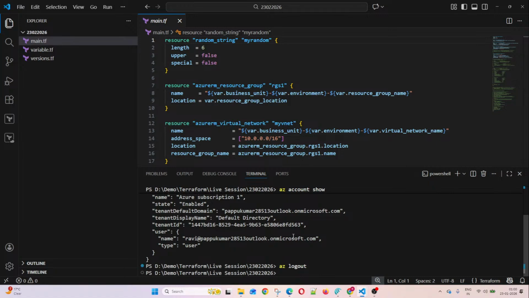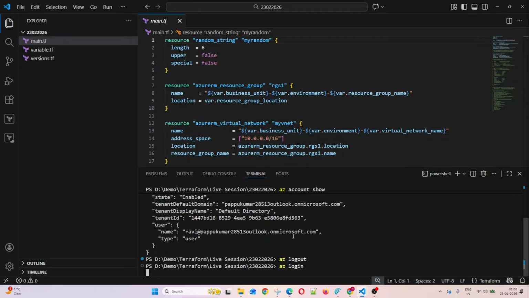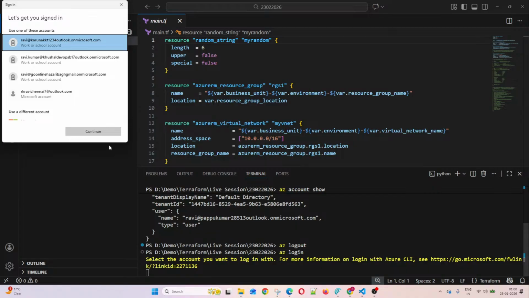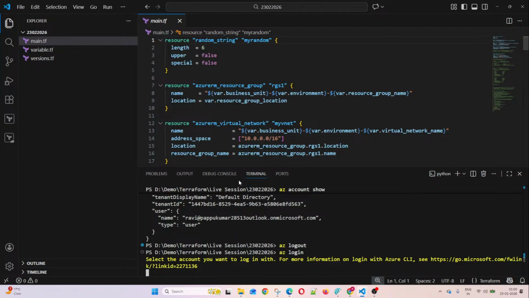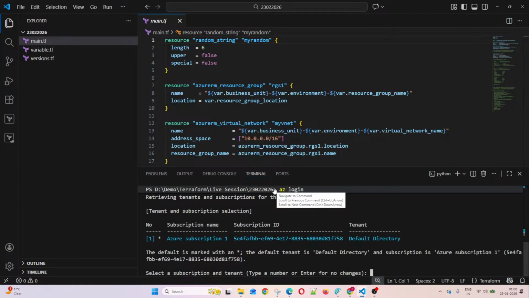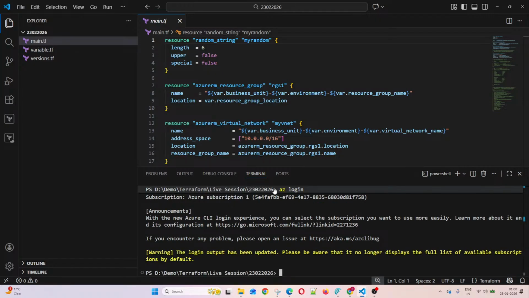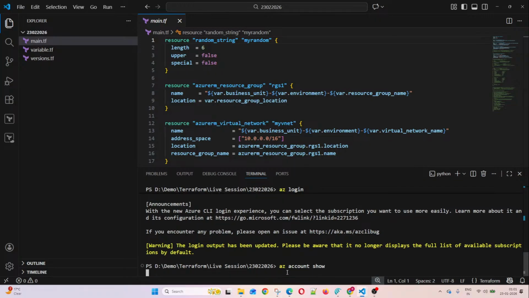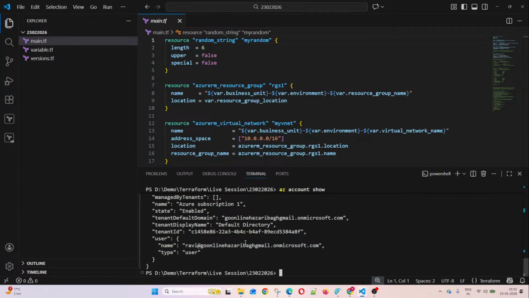Now again I'll do az login. I'll choose this one. Okay. So az account, so I can see that I logged in through a different account. Okay. Yeah. Now it's okay.